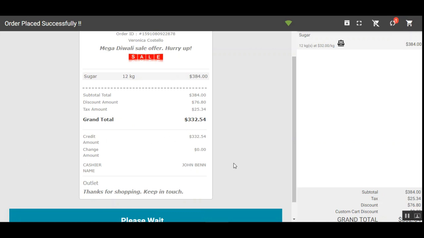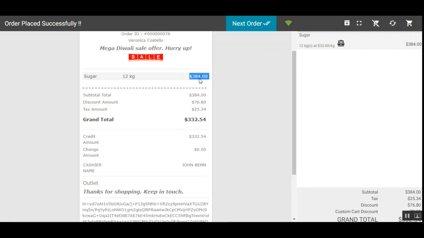So here also we can see that we have the sugar, and the quantity is 12 kilograms, and the amount for 12 kilograms is $384 itself. And after the order is placed on the POS, for example, we were purchasing the sugar for the customer. So the inventory of the sugar product would get updated, and accordingly the quantity per source would be deducted.